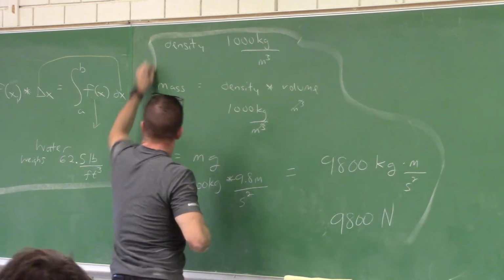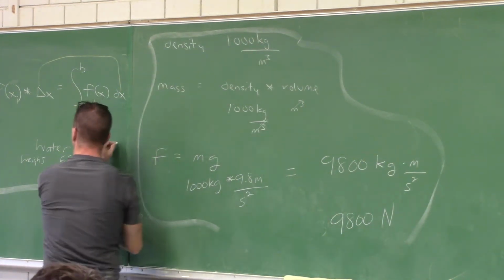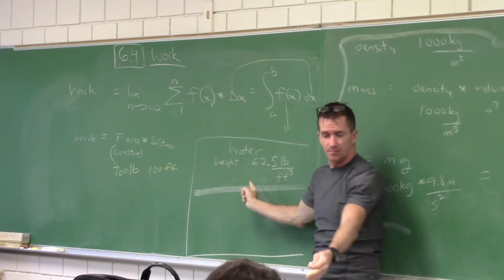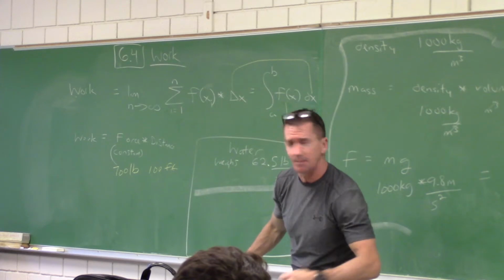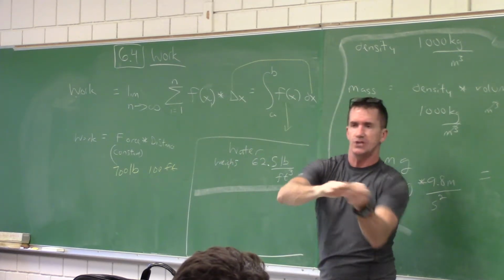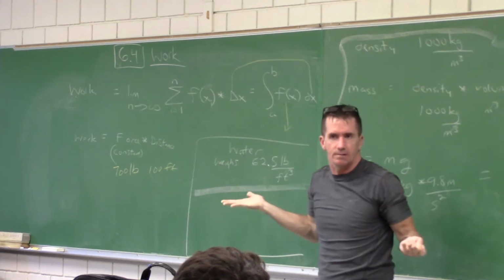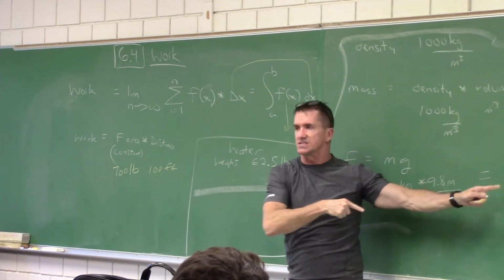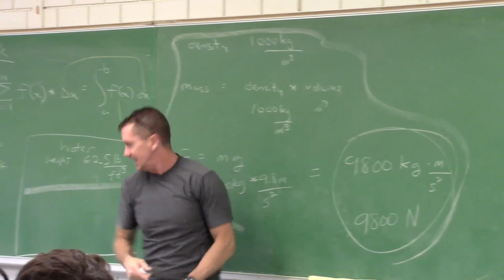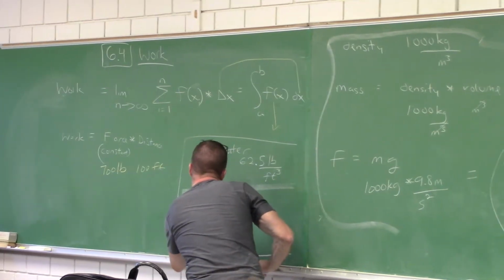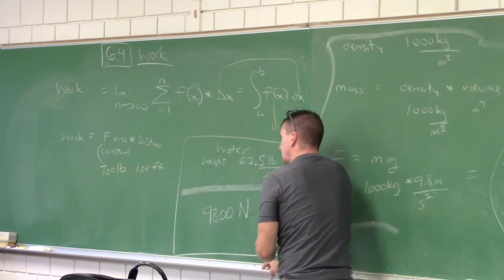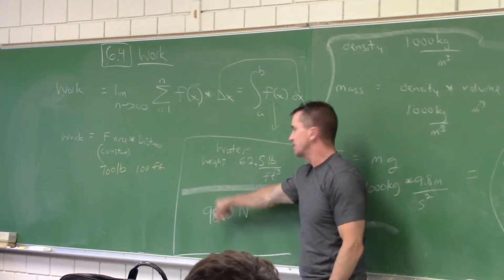I want to keep this simple for you. If you're dealing with a problem with water, and you're using US customary units, you'll recognize it right away when you read the problem. Then what's the number you're going to have to include in your answer? 62.5. Jessica, we could just put it right at the front of the integral, okay? If you're in the metric system, what's the important number you're going to need? This 9,800, big old N, everyone. That's if you're in metric. These are the 2 numbers.